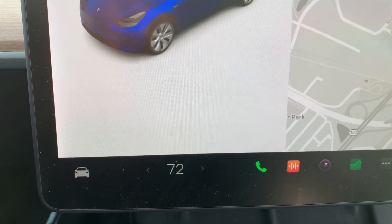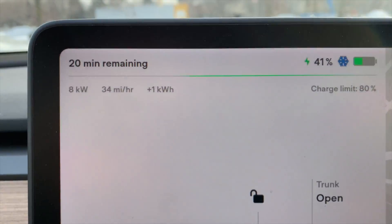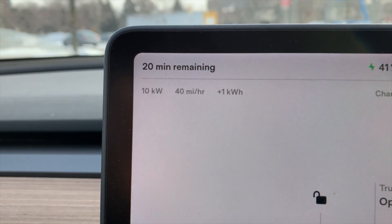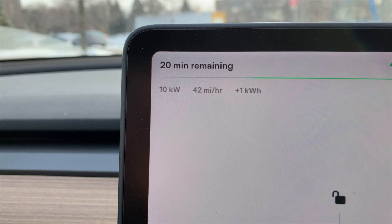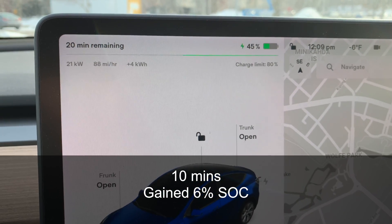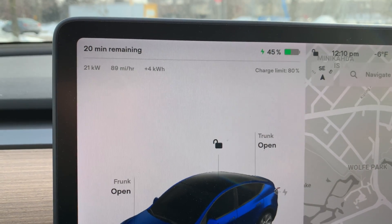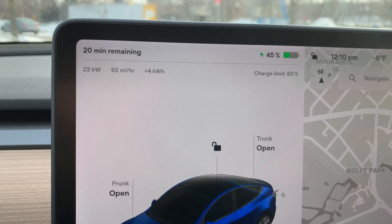Now we're ramping up — we're finally at 41% and it's starting to get eight miles per hour at two kilowatts, three kilowatts. So the pack is warming up and things are starting to go. That battery heating icon just came off the bottom and we're starting to see this ramp up almost to nine kilowatts. About 10 minutes in, we've only gained about five or six percent, and we're still only charging at 21-22 kilowatts. That cold battery is just keeping us slow.